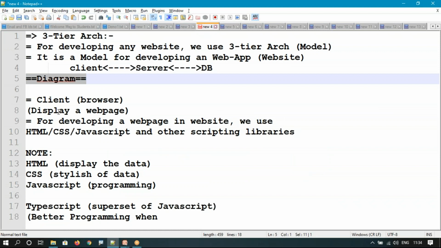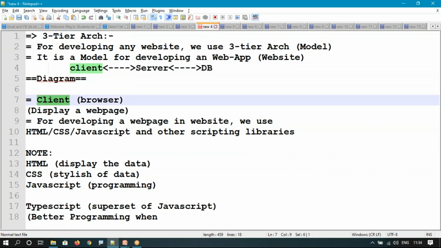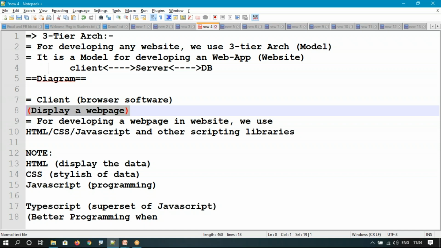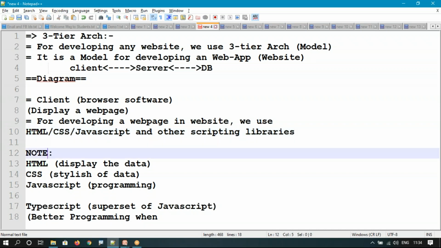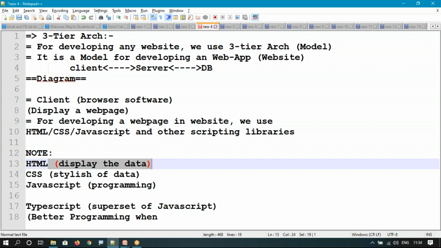Okay, so client is nothing but our browser software. In this browser software, we display the web page. And for developing any web page, we use mainly three technologies. First one, HTML, and the main concern of HTML is displaying the data in a web page.